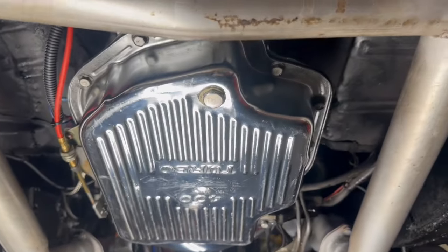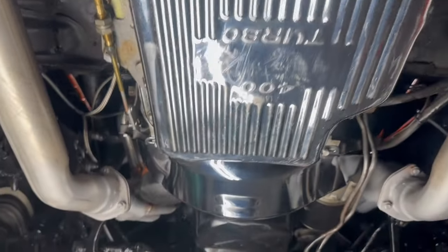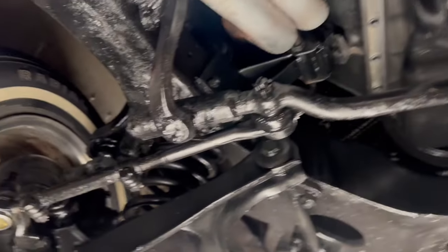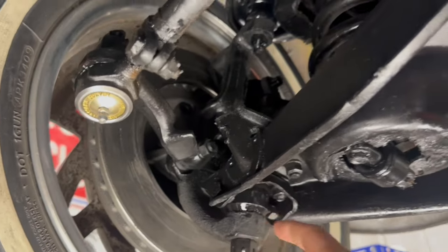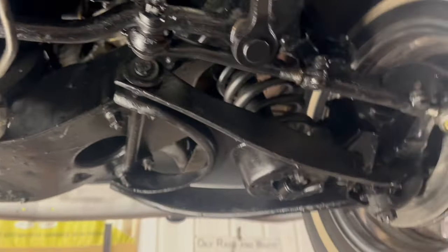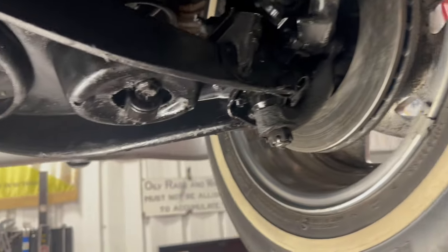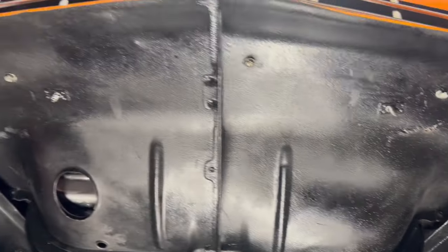There's the bottom of the Turbo 350, or excuse me, it's a 400. There's that cross pipe for the exhaust. There's the bottom of a 350 Chevy. We just went through the front end of this thing pretty heavily, so a lot of this stuff is all new. All the rubber and everything is fresh. So this thing drives really nice now. It's got disc brakes in the front, and again, lots of rubber. Inner fenders here on the front of this car are all in good shape. This is a fun car to drive.